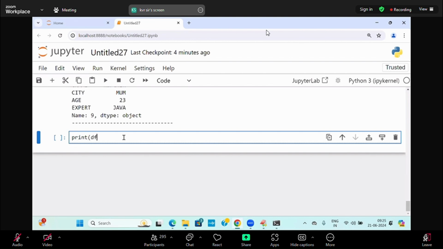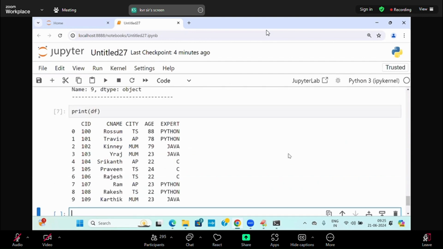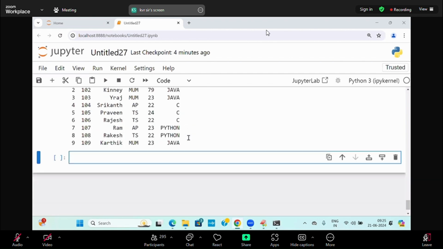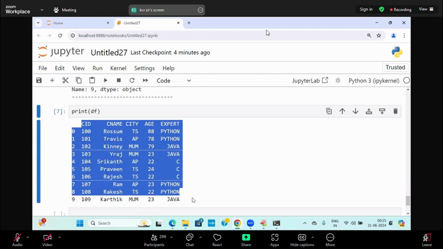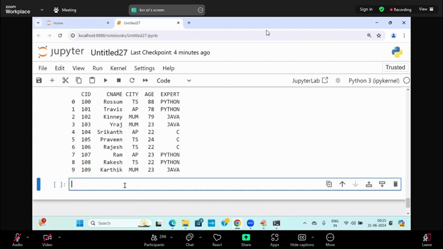Print of df. This is my given data. Online students, are you following? iterrows is the one way which we got. Second way I'm going to talk about. What is the dimension, students? Right, 2 dimension. So what is the shape?